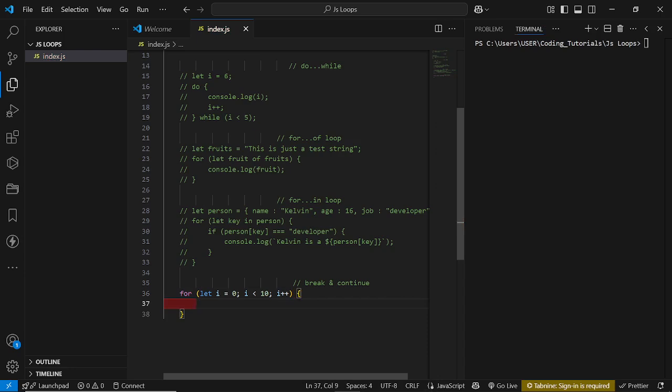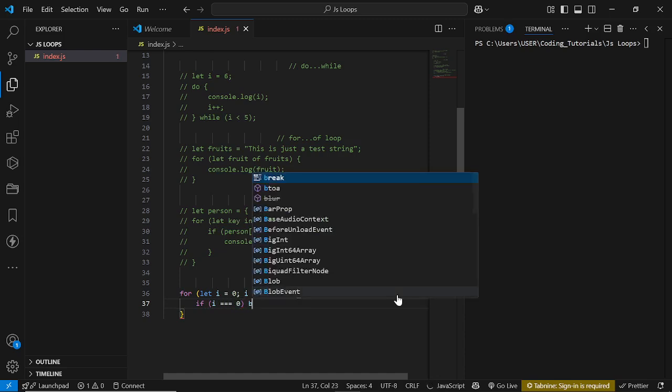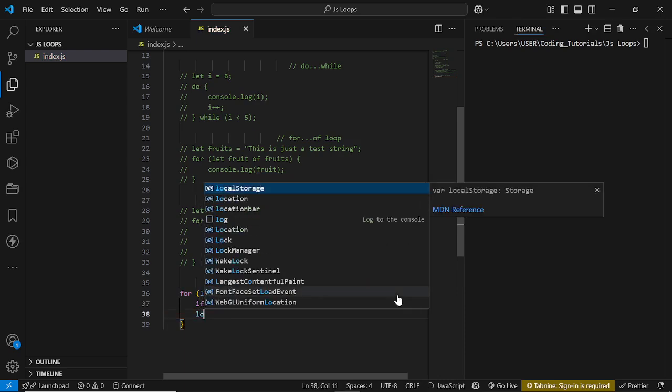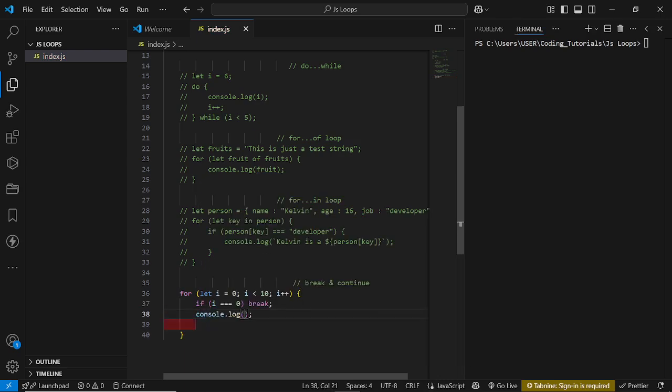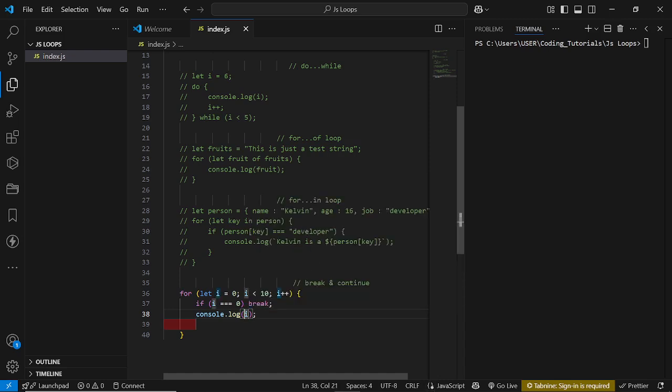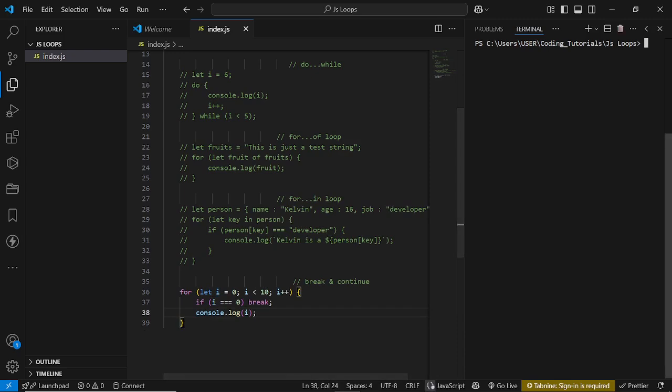So if i is strictly equals to 0, and break. So yeah, this is where break will come into play. Then console log i. So let's try that.